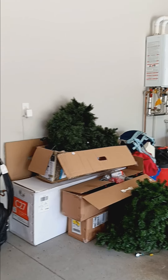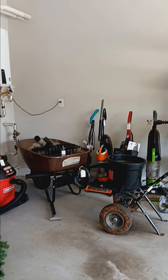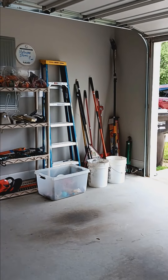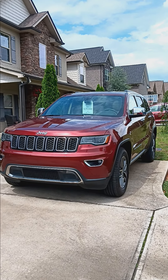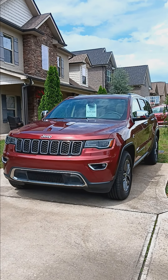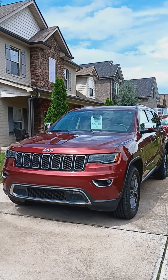The garage has your standard items — your vacuums are out here, there's a handful of tools and some power tools as well. We're very excited to offer this Jeep at $29,000. It's got 48,000 miles and it's a 2018, so that is really such an opportunity to get a beautiful car that you know has had a single owner. Come and check that out.